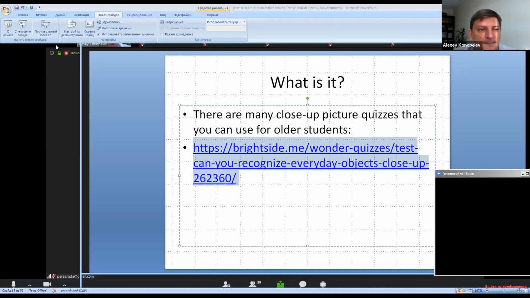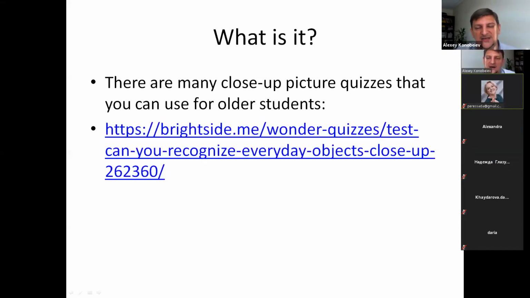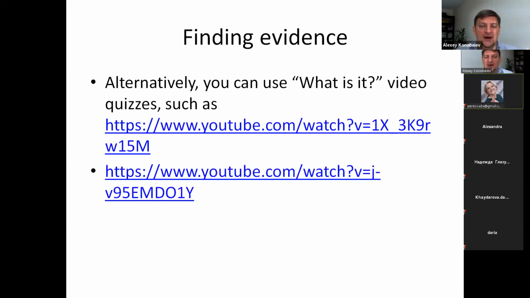This is just one of the things which can be used. Now, let's go back to the presentation. So you can use close-up pictures as one idea. They help you to brush up the vocabulary, and this is an interesting way to make students want to explain why they think so. So basically, they learn to provide evidence, and they play, and this is interesting.